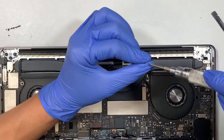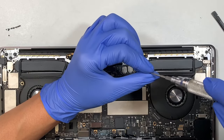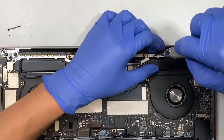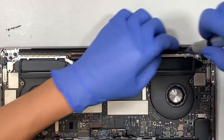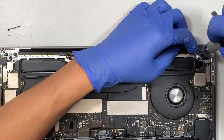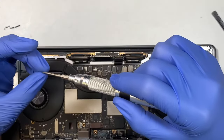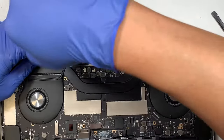You can fast forward at this point because I'm not going to do much of the talking. It's very straightforward. You can just put all the screws back in. Very straightforward. So there will be less talking. And if you want to fast forward, go ahead. But I will just focus myself and get this thing all screwed back in.